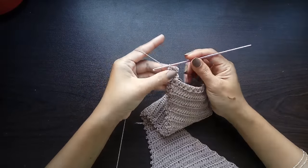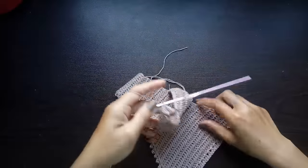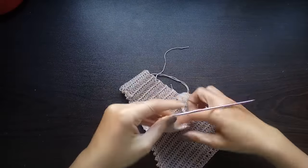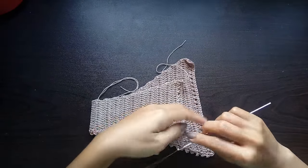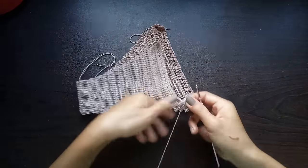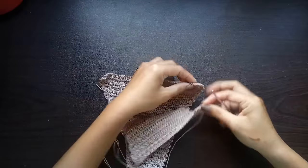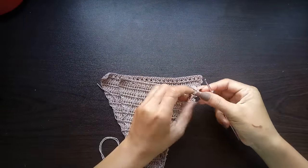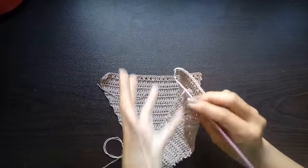Now we're just going to keep on repeating what we did in the second cluster until we have a total of 9 clusters. So I will meet you later for the last part. And again, if you are working a different size, I suggest that you use a string first and then determine how many clusters you need to work with.